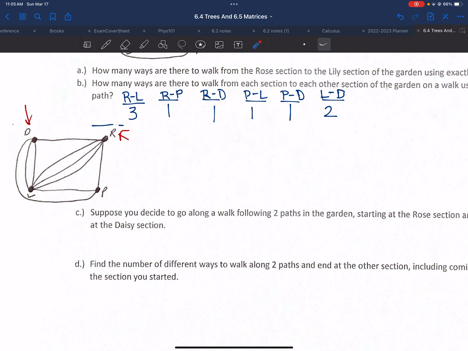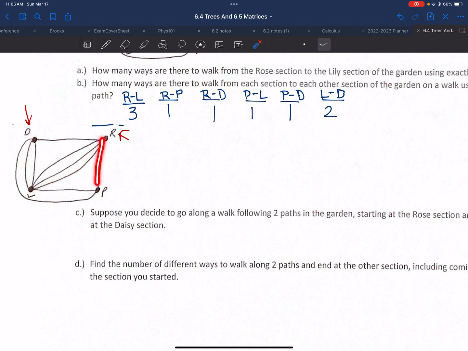Now this is going to be a little bit more complex because we have several ways to do it, right? So we could take our rose and take this top path and then over to the right. That's one. We could take the top path and go over to the left. That's two. We could take our middle path and go to the right. That would be three. The middle path over to the left. That would be four. The back path and the right would be five. The back path and then the left would be six. And then there's one more.